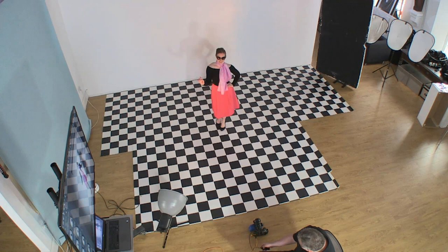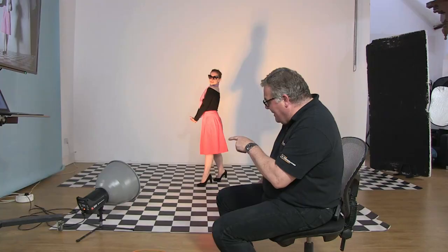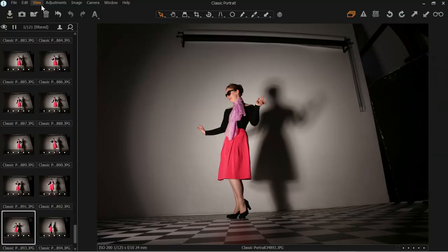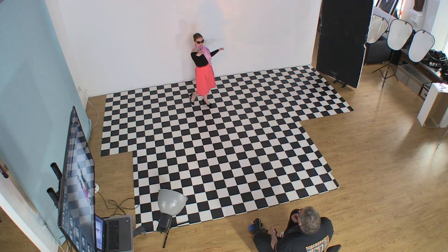All I've really had to do now is basically set the camera up. We put down the checkered floor. Carry on, Mrs. I'll just take the shots while we're working. We just got one big light running, as you can see. It's an ELC 1000, and we've got the sunlight reflector dish on it. A big white wall for all the shadows, and an amazing model dancer that you really don't need to do much with.